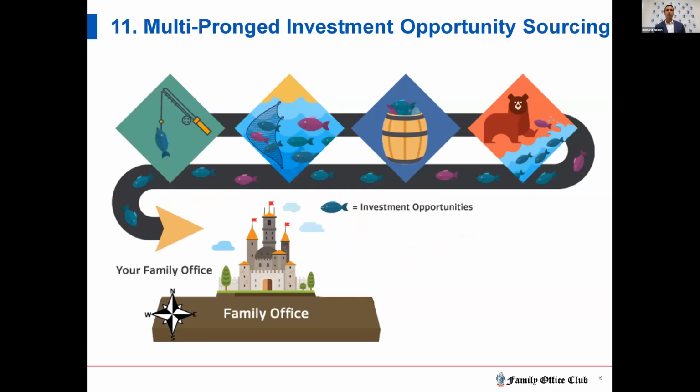So insight number 11, multi-pronged investment opportunity sourcing. So it's not just trying to get deal flow within your strike zone, it's getting multiple strategies within deal origination specifically. So make sure you're fishing in the right area, make sure you set up fishing nets to catch deals that are coming down the pike that could be great for you. So people are automatically helping you find those deals, to hire fishermen that can go out, find you deals, you pay them for finding you a deal.